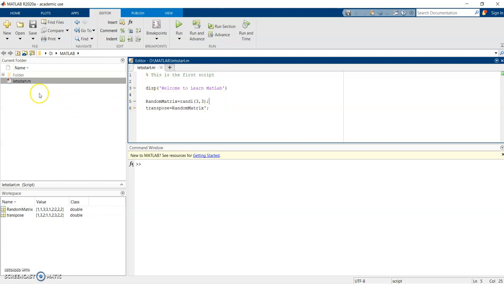The script has been saved, and now I run the script, and I can see that now the output of these two matrices has been suppressed in the command window, but this output is still available in the workspace. So that means this semicolon suppresses the results in the command window, but inside the workspace of the MATLAB, the results are still available.